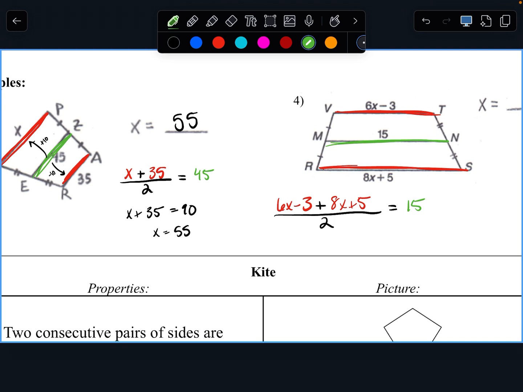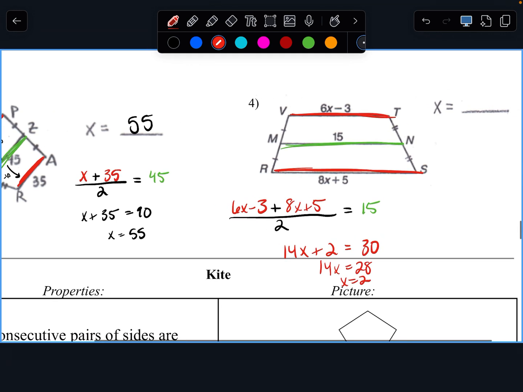So I'd clear the fraction by doubling both sides. And you could also combine like terms. I might just do that all at once. Because we get, what is this, 14x plus 2 equals, and then you double both sides, so that now is equal to 30, right? So also, if this is algebra stuff, make sure you distribute the 2, make sure you double all the things, because then now you get 14x equals 28. Oh, this is cute. You get 2. Okay.